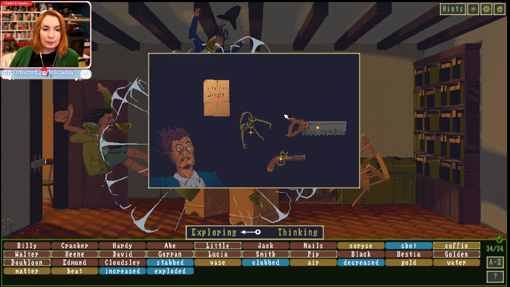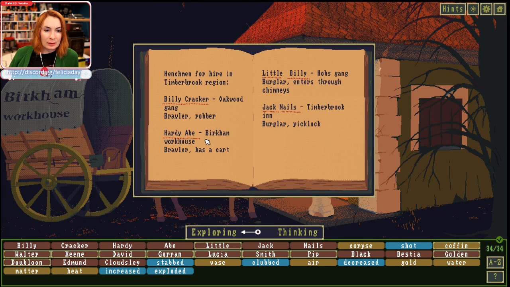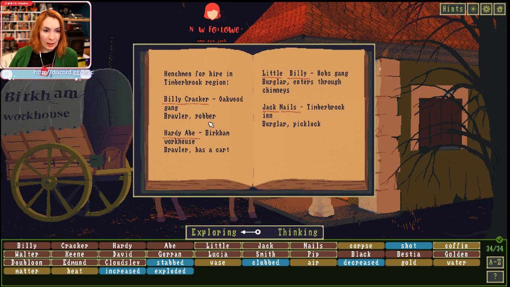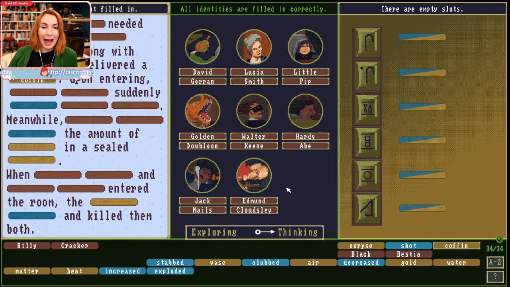Okay, so we have two people. Timberbrook Inn. So we've got, let me look at this list again. Okay, so Jack Nails is who we have. This is Jack Nails. This is Edmund Cloudsley. And this is one of the other guys. Brawler has a cart. That's got to be Hardy Abe then, right? I think it's Hardy Abe.